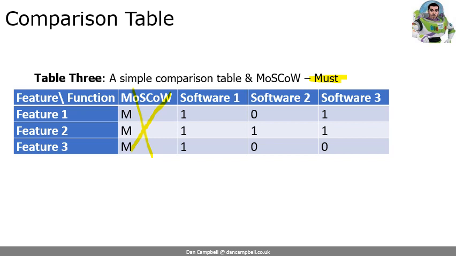But I'll highlight this again. What you could do is have a table like this within your main body, and you're saying to the reader that these are the most important features and functions which I've identified. If you want to see all the other features and functions which are less important, go to the appendix and find the appropriate table on the appropriate page.